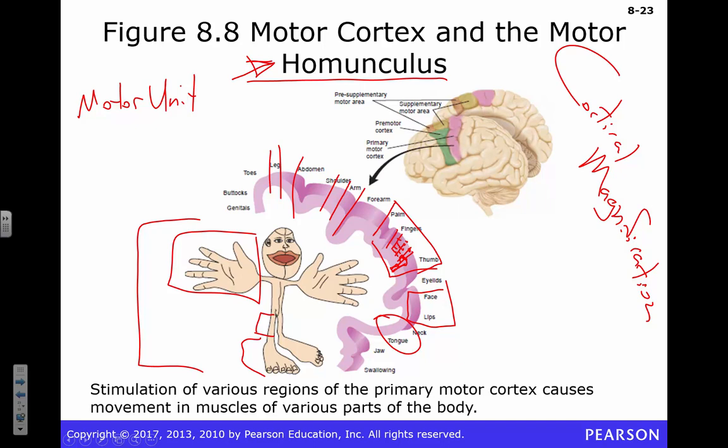What's interesting, and the one thing we didn't talk about, so here's your primary motor cortex, and that's that central sulcus I told you about. Right behind that is your somatosensory cortex, which is basically organized in the exact same way, with the same size ratio, magnification ratio as motor cortex. So think about sensory information from your hands versus your legs. You get a lot more information through your hands than you do through your legs in terms of sensory input. So you're going to have a larger part of somatosensory cortex for that. Similar for control, so they sort of match.